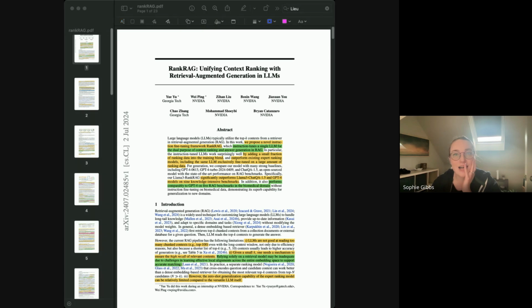What is the high-level problem that this paper is trying to address? Well, this paper tries to address some of the limitations that are apparent with current retrieval-augmented generation pipelines for LLMs. In particular, it looks at the struggles with context handling. That is, LLMs that have too many chunk contexts returned from the RAG have an issue identifying which are the most important things to use in generating the answer.